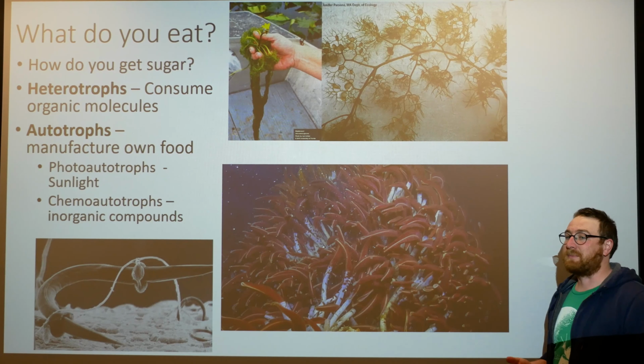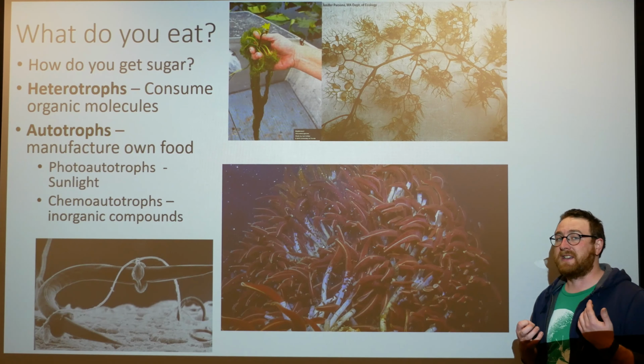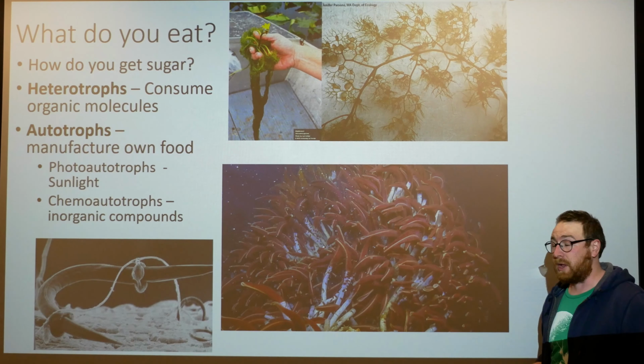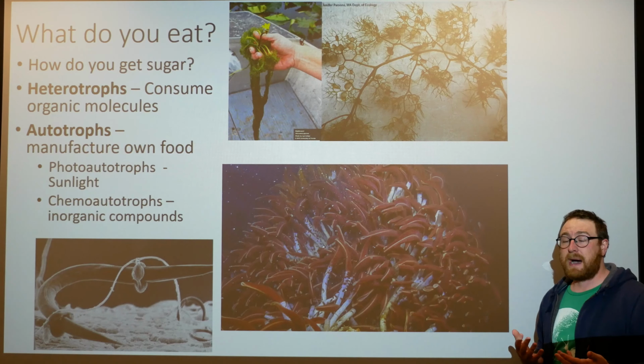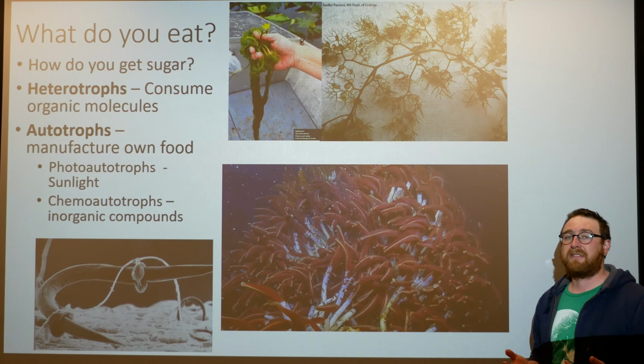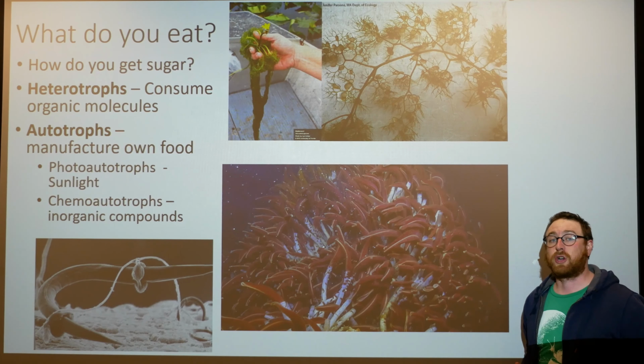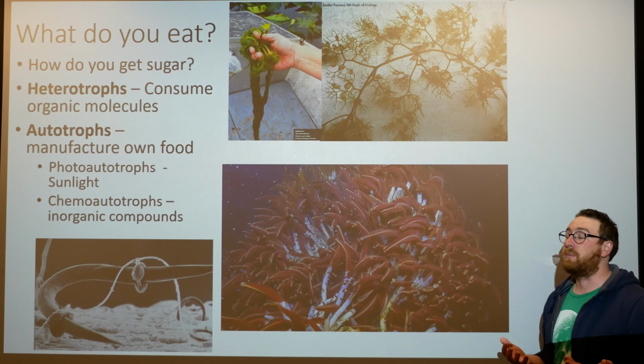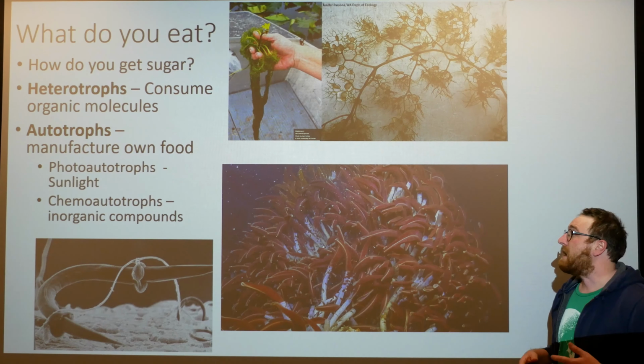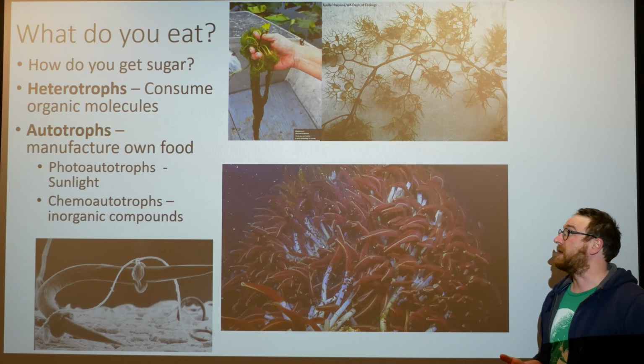But the reason why this is a problem is because photosynthesis is a form of eating for those plants. And when we think about life, one of the first things we have to ask is, what do you eat? Which in more simple terms is essentially, how do you acquire sugars into your diet so you can do metabolic functions? We have a variety of different ways to do this.